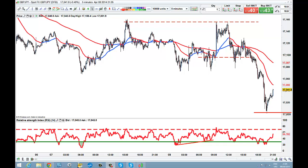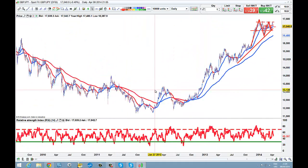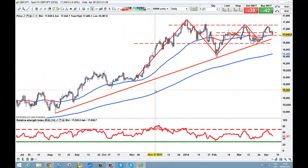So where do I think these markets are going to go now? So Dow, that's holding the 50 EMA. So all we've done is, it's broken out into resistance, we come back to the 50 EMA for support. At the moment we're holding. Excuse me, but that is quite a seller's bar. And so if we see 170 again tomorrow, and it looks like it's holding, I'll buy it. Otherwise I will stand aside.